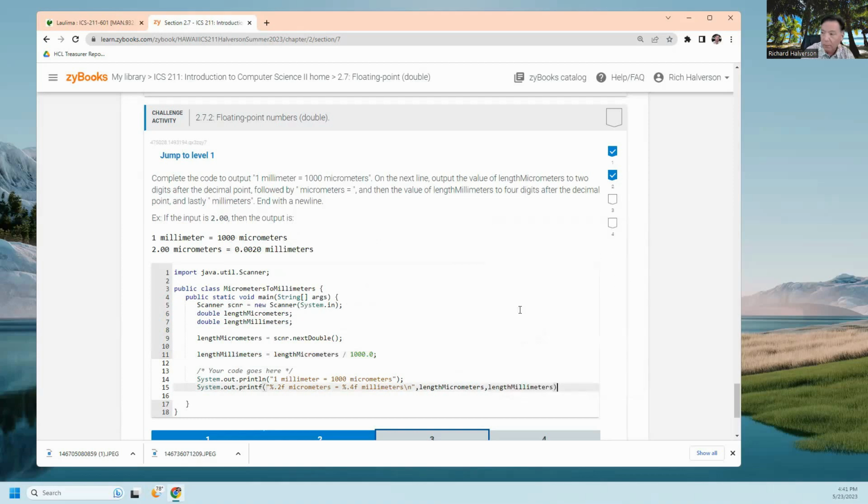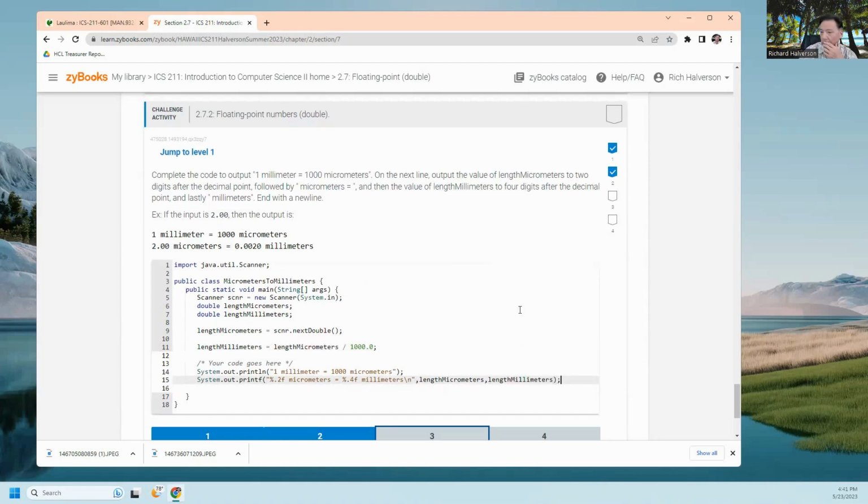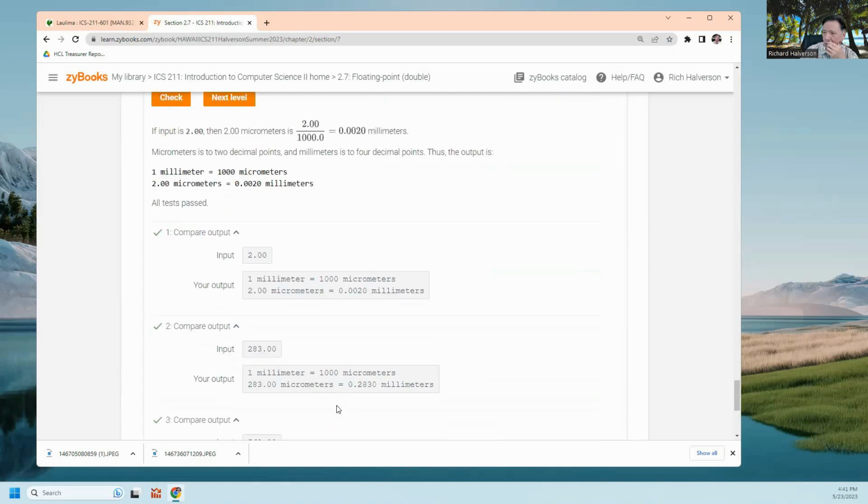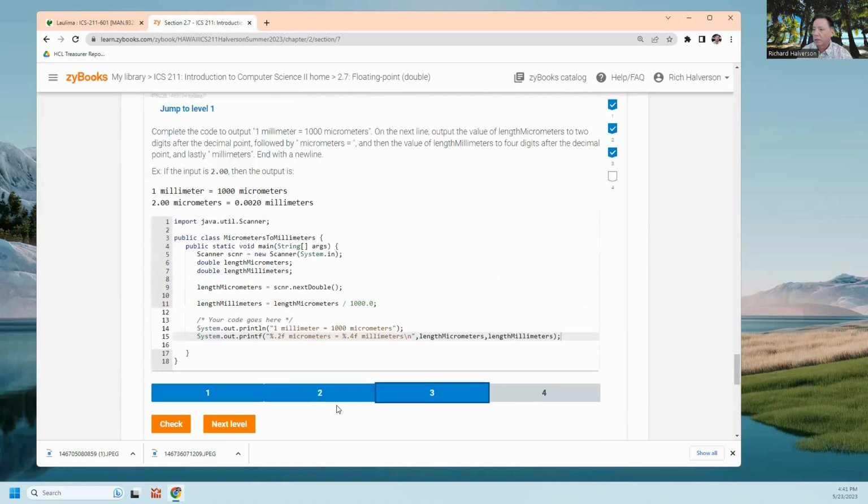Paste. All right. Let's see if this is right. Yeah, I'm pretty lucky. Okay, so what's the last one? Next level.